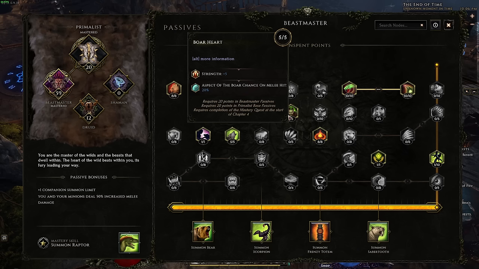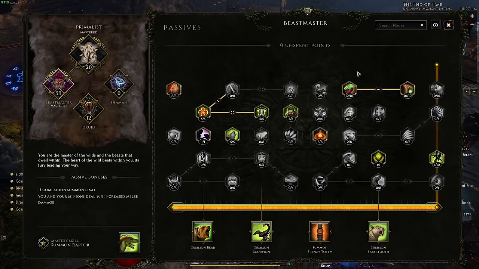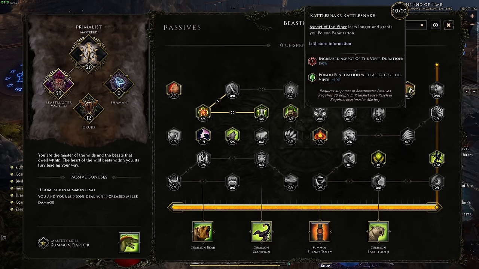We're coming over here for more strength and more chances to proc Aspect of the Boar, because we will be meleeing a lot, as you guys saw in the video. Then over here, we are getting more vitality, more endurance. Endurance basically means after a certain point in our health pool, we will take less damage after that breakpoint does happen. And then lastly, over here, we have Viper Fangs and Aspect of the Viper.